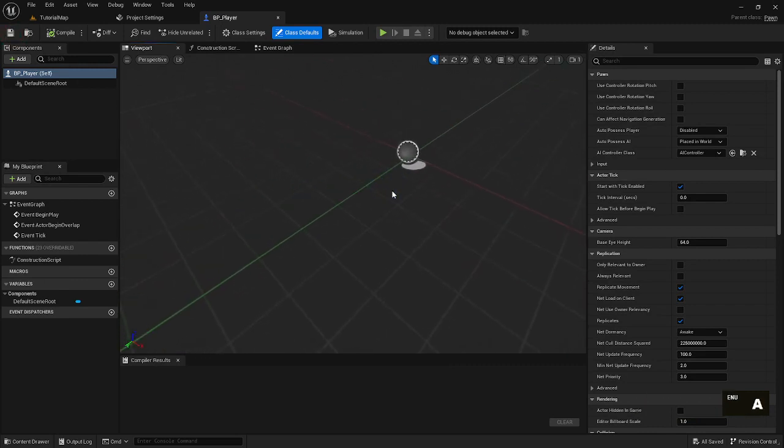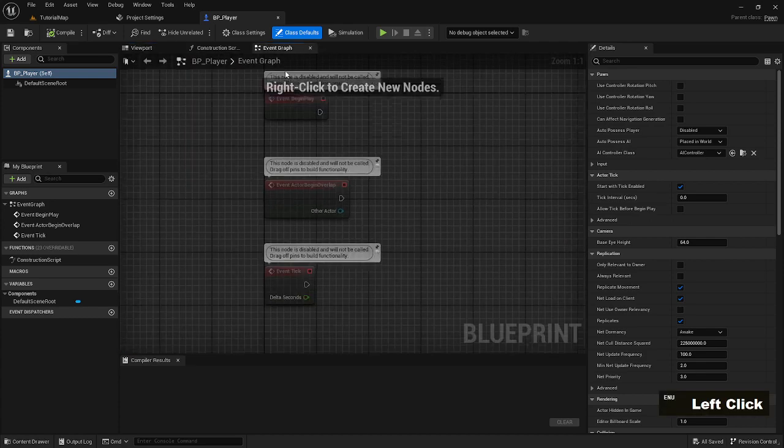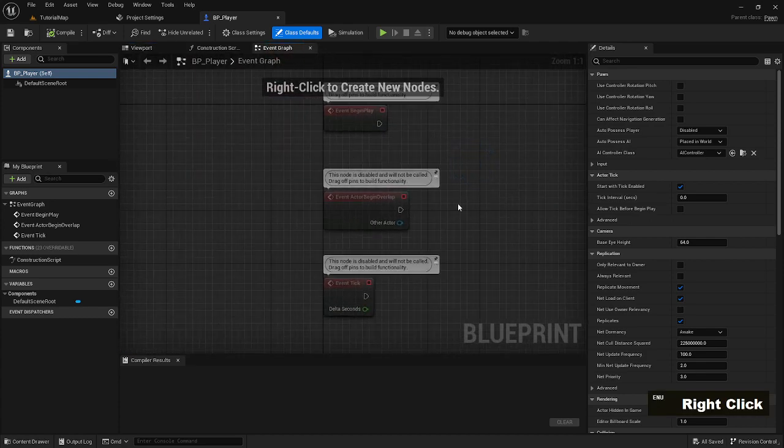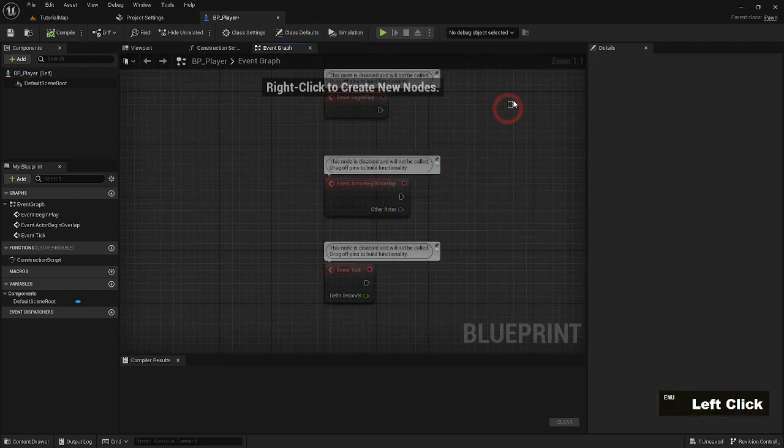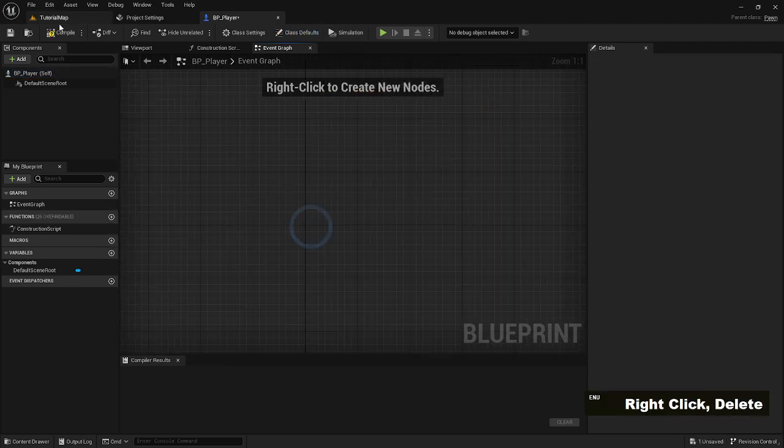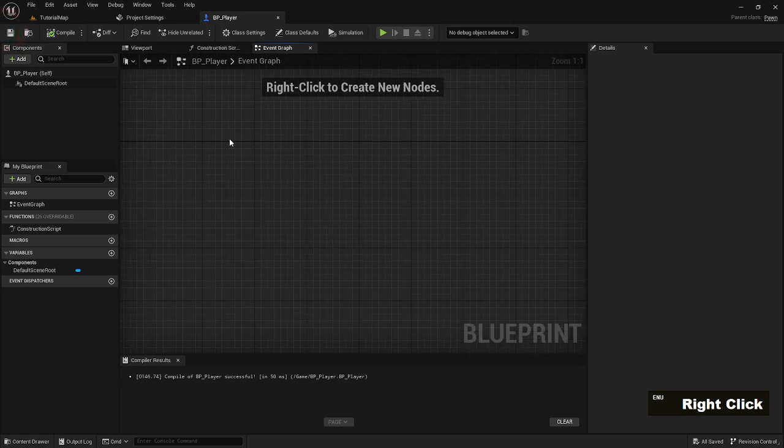For now we won't have any visible thing for our player, such as a cube or, I don't know, a 3D model. Now we care about input. So we will go to the event graph. This is where, if you remember, we write our code. So let's remove all of this, delete, compile, save. And now we want to create our input.